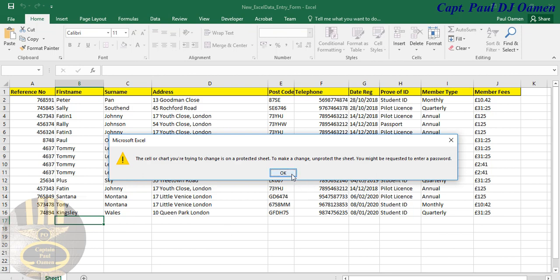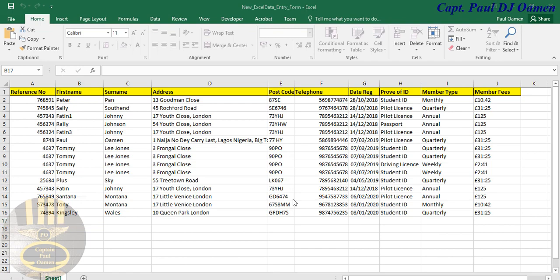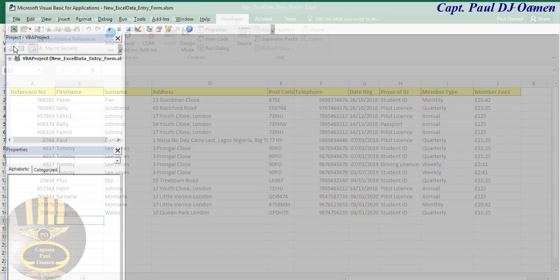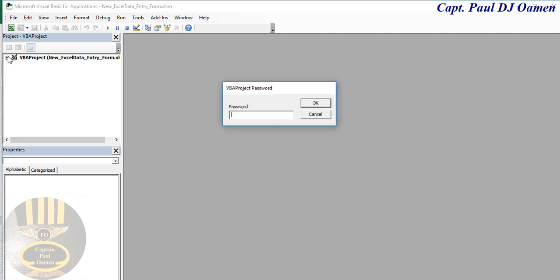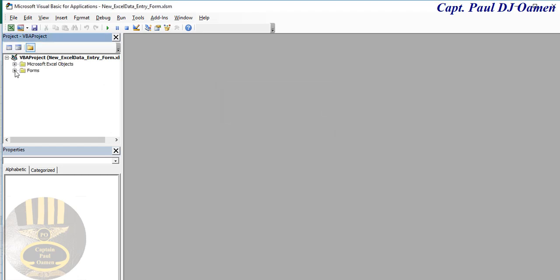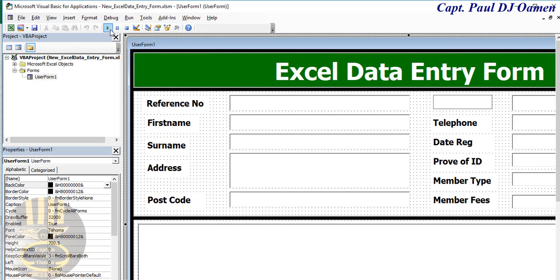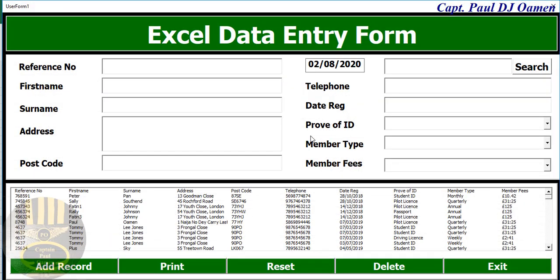So click on OK. So to reopen it, I'm going to go back to the development tab. Let's come in here. If you want to work on it, you then have to enter the password. There, click on OK. And then open up this workbook there, and you can run it. There we go.